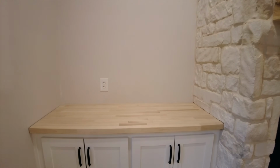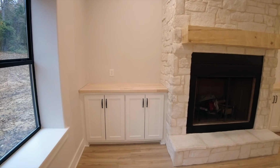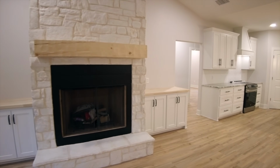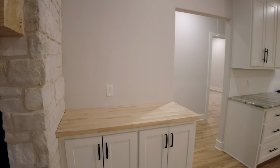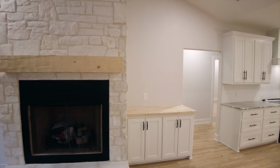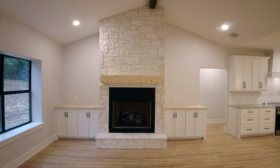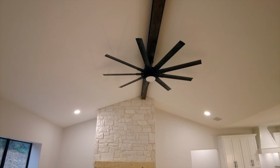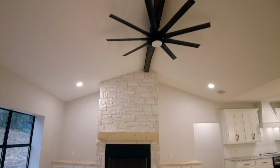Now, before we get too far into this, just want to make sure you guys know, today is touch-up day on this particular house. We're pretty much done, but we do have a few things to come in and finish up. We've got a couple of doors that we still got to replace and put in. And then we've got some stain to put on. I believe these countertops may be stained. I know the mantle here on the fireplace is going to be stained, and if I can back up a little bit, you can see our wrapped beam here in the center. Our stain on the mantle is going to match the stain on that beam there.